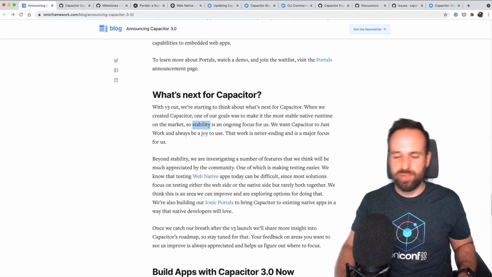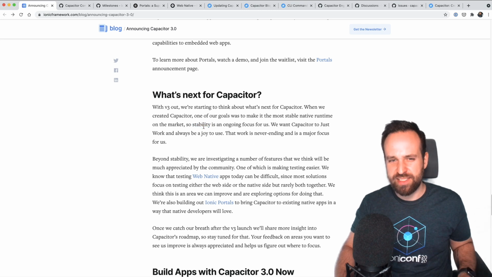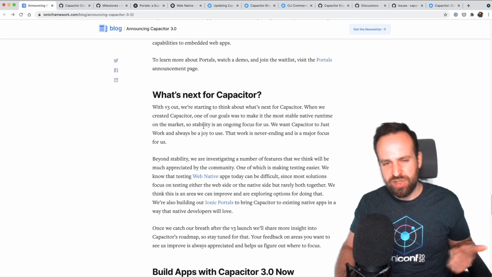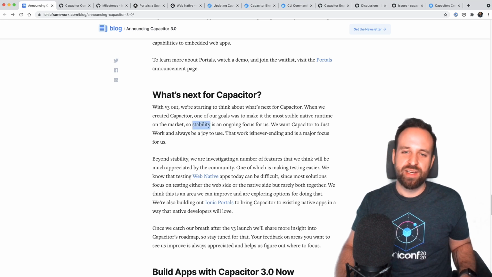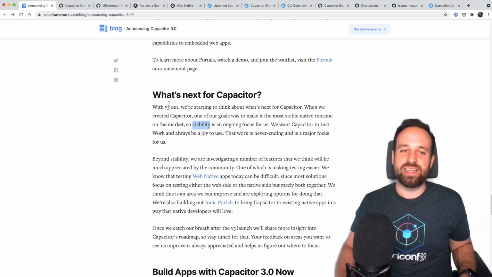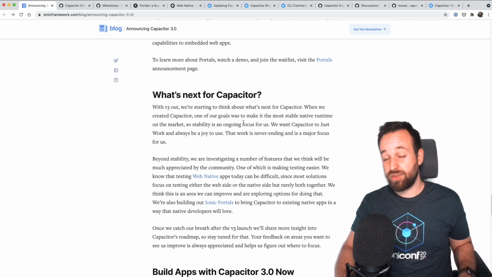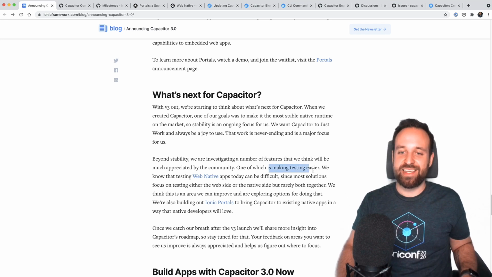I can still remember how we got from AngularJS to Angular. It never felt good. Also with Ionic 1, 2, 3, 4, all those huge, big, massive changes weren't really fun for developers. So I hope stability in the future is going to be the focus of Capacitor, so people are really enjoying it.